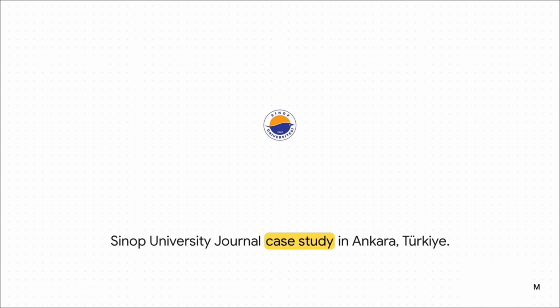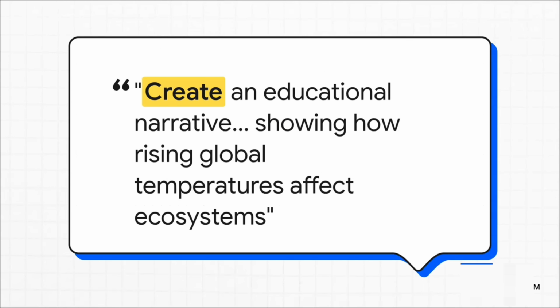The teacher there used VEO 3 to build an instructional unit focused on a super complex socio-scientific issue, climate change and biodiversity. The teacher fired up VEO 3's flow interface and typed in this exact prompt. Look at how specific and intentional this is. They didn't just casually ask for a video about global warming. No, they directed the AI to weave a targeted scientific story, an educational narrative using very specific biological markers like coral bleaching and polar habitat loss.